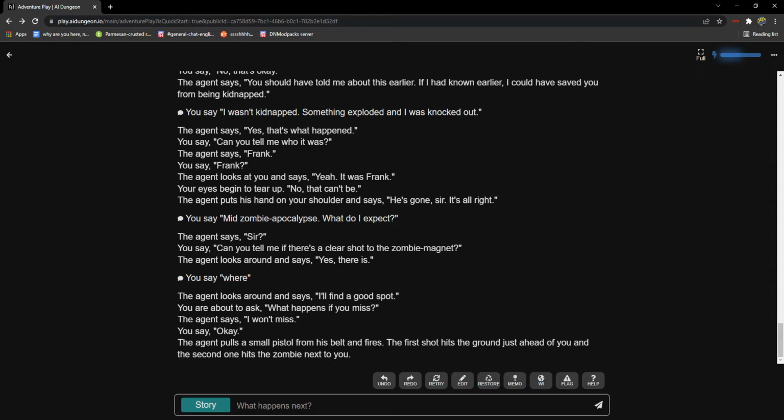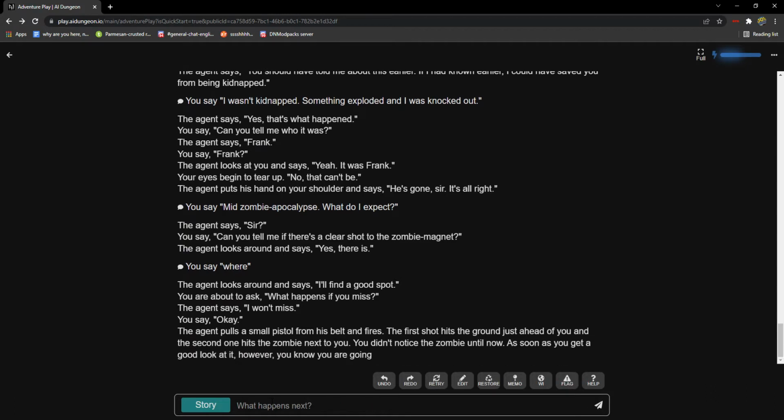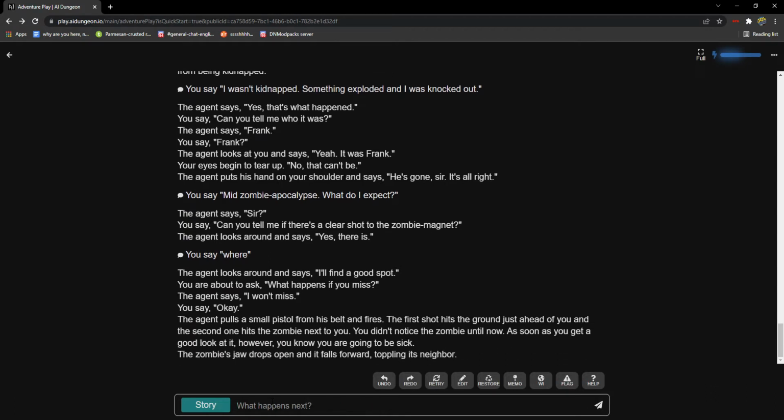The first shot hits the ground just ahead of you, and the second one hits a zombie next to you. You didn't notice the zombie until now. As soon as you get a good look at it, however, you know you're going to be sick.